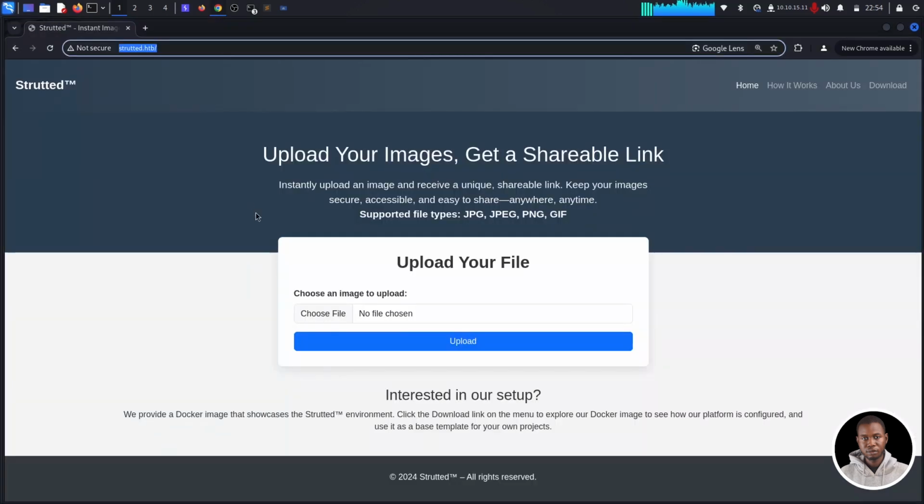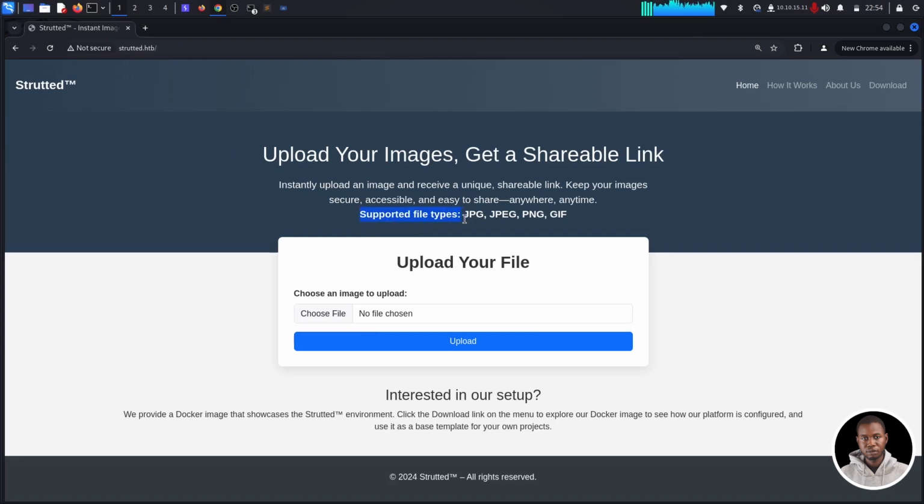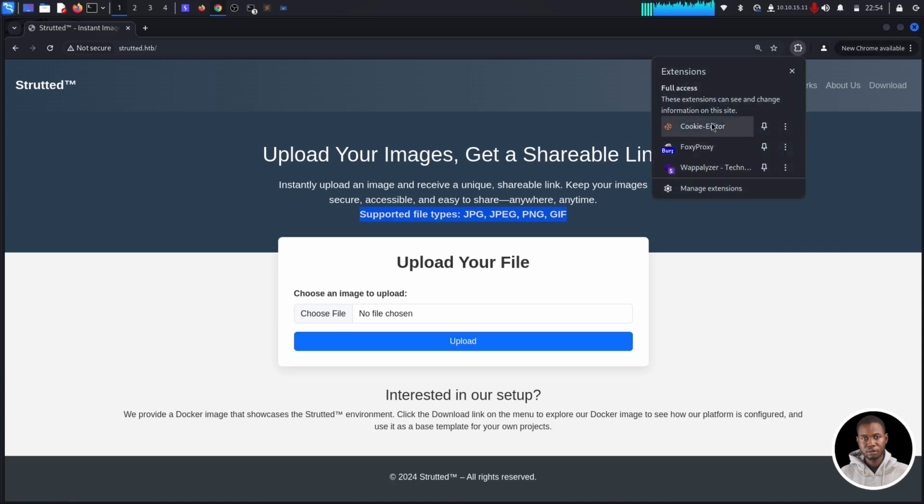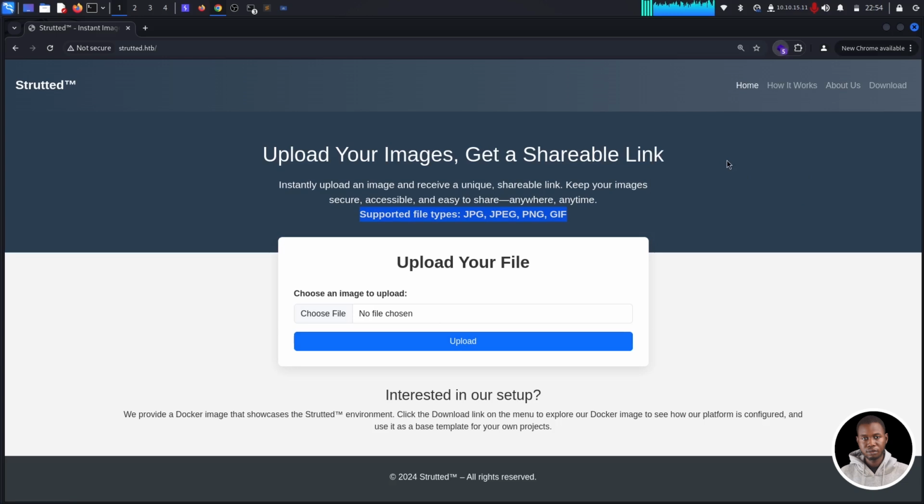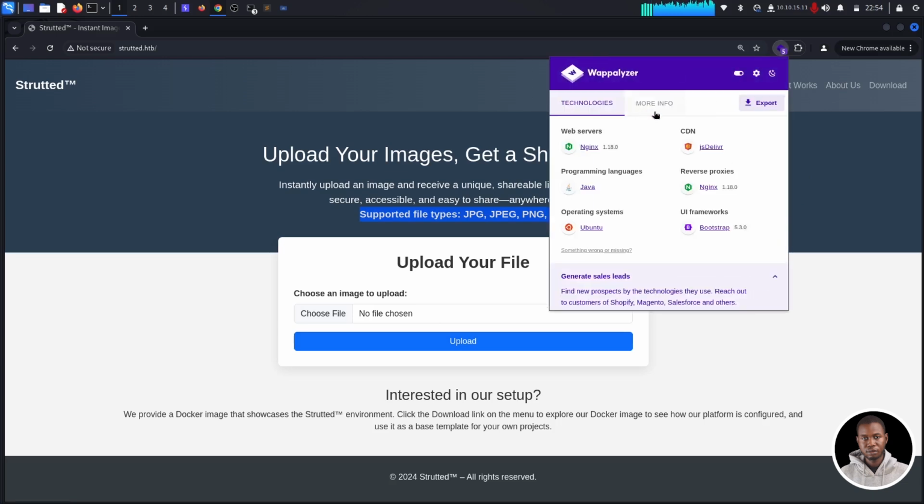So while that is going on, let's see what we have here. So we have supported file types to be JPEG, JPG, PNG, and GIF files only. So we are restricted in uploading any other file type. We can as well try to see what Wappalyzer has to say about this application, what technologies are being used.